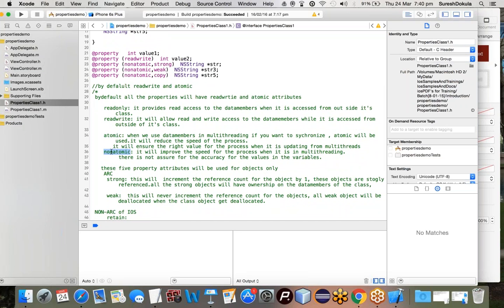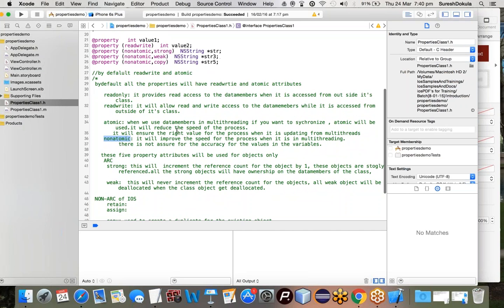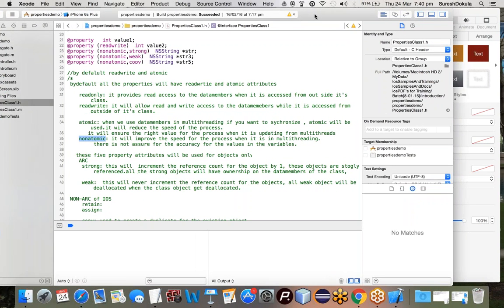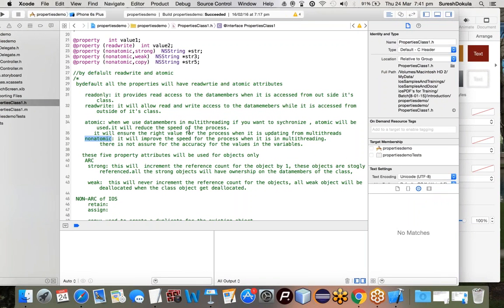These two are multi-threading concurrency execution level attributes. When we use data members in multi-threading, if you want to synchronize, atomic will do it, but it will reduce the speed of the process.